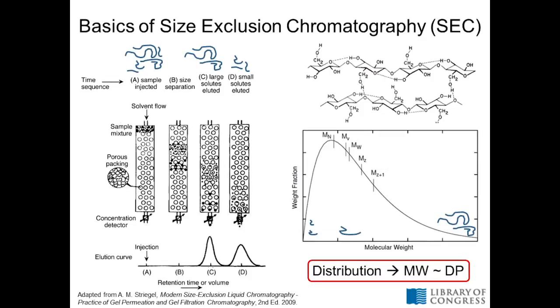How do you quantify what's happening to the cellulose molecules that make up paper? There's a method very popular in polymer science called size exclusion chromatography. Like any chromatography, it separates chemical components based on some criteria — in this case, it separates polymeric molecules based on their size. It takes samples with both large and small chain cellulose, flows them through a porous media that physically separates them by size. Larger molecules come out at a different time than smaller molecules, giving you a quantitative measurement of how much small-chain cellulose there is relative to large-chain cellulose. We refer to this entire series as the distribution — what's the distribution of cellulose sizes in your sample?